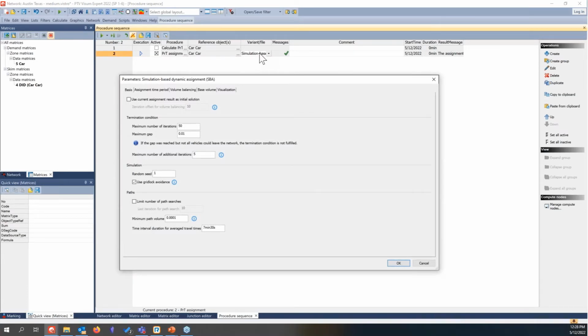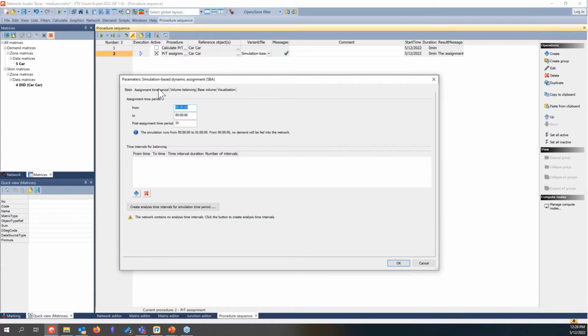So there's quite a few parameters in here. Some of the things you can change are quite specific. I would definitely recommend, if you're going to use this, to take a look at the manual. It's got pretty good explanations of what all these things are. Basic things we talked about though, the termination criteria, so the number of iterations or the relative gap. So this is what's going to stop that simulation from running once you get to that point.